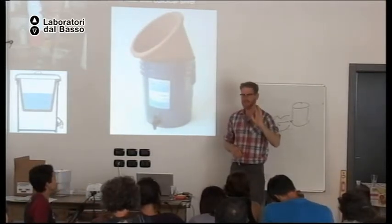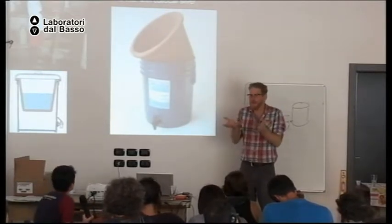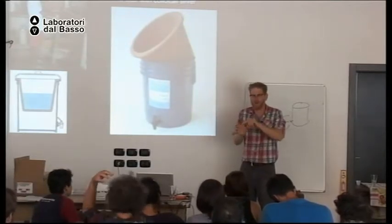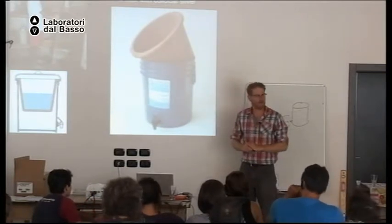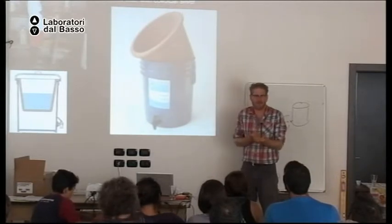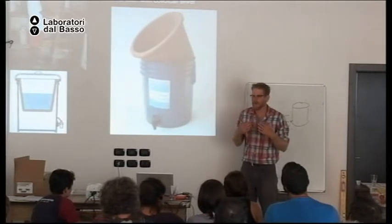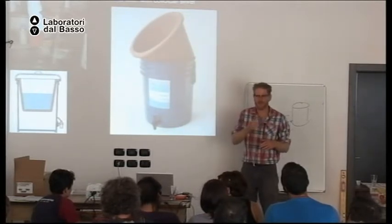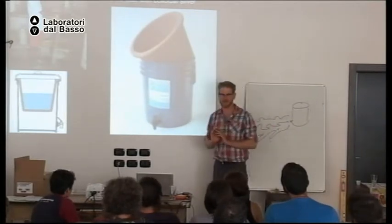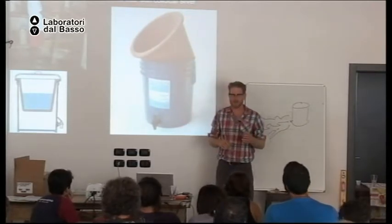But just in case something happens that I don't know about, maybe somehow an animal gets in my tank because there's a hole in the screen. I don't want to risk a friend's grandmother coming over and she's not well. Her immune system is not good. I don't want her to drink the water and get sick. So I have this just to play it safe. Okay? But for me, I don't need it.